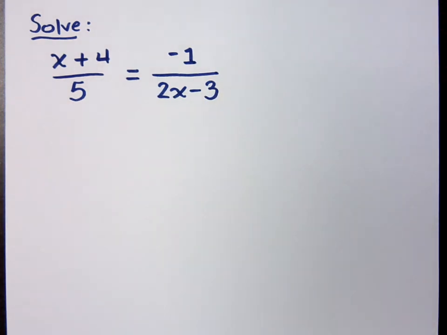So the great thing about this problem is that it is a proportion. How do we know it's a proportion? We have one fraction equal to another fraction, right? In this problem, we only have two fractions, and they're set equal to each other. We have a proportion. What do you know about proportions?